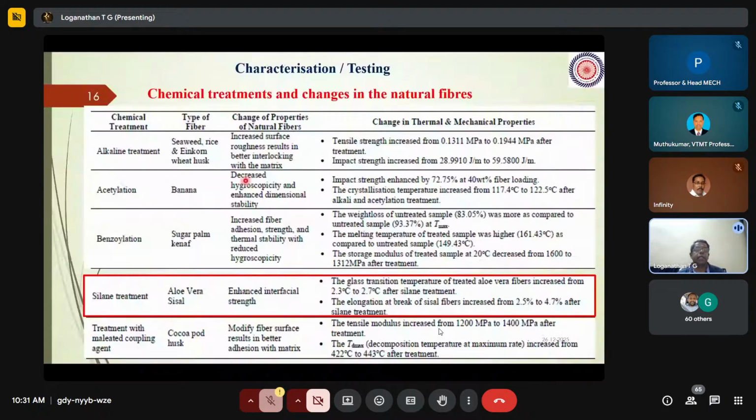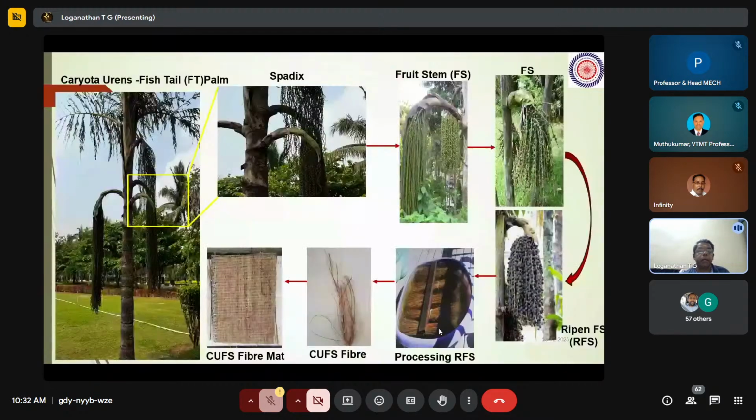And similarly, when you are using acetic acid on the banana fiber, which is having dimensional stability and decreased hygroscopicity, by this the impact strength is increasing. So these are all some of the literature data. So you can try some of these treatments in combination, varying concentration, and you can prepare a DOE and find out which is going to be the optimum concentration for a specific type of fiber. So this type of research is still lagging, and that will support the industrial person to identify exactly what percentage of concentration will have the maximum or the optimum strength parameter.